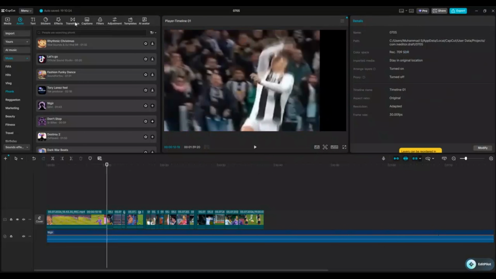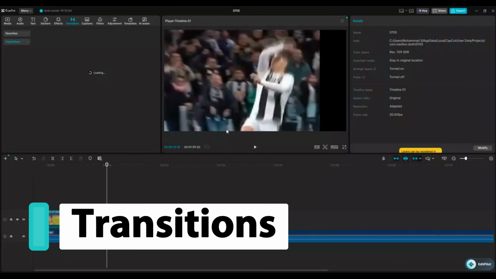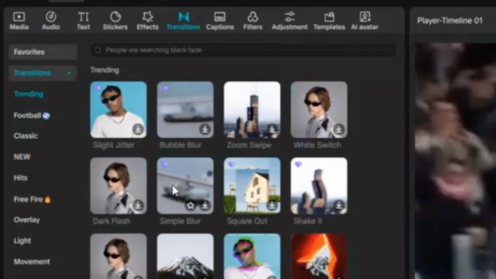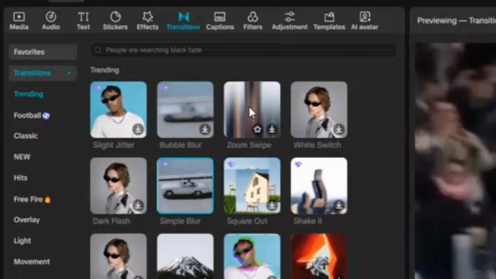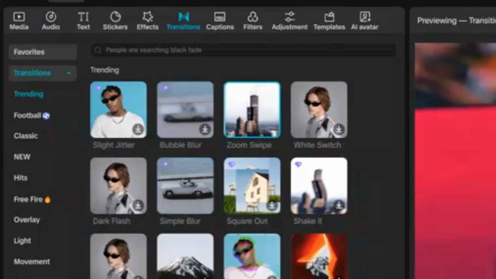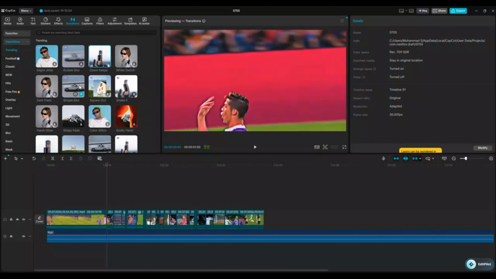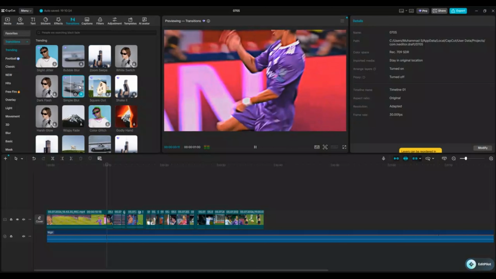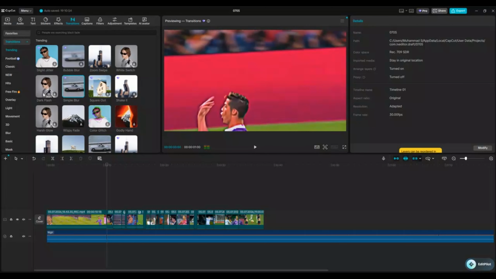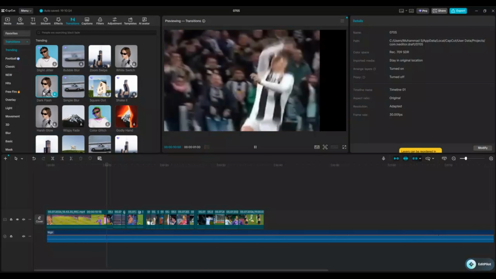Another big part of an edit is transitions. Transitions are found at the top next to all the editing tools you will need. You can go in between a clip and select a transition you like or fits well. These are something you can play around with. Keep doing these for every clip so it feels more like an edit, and not just empty clips.